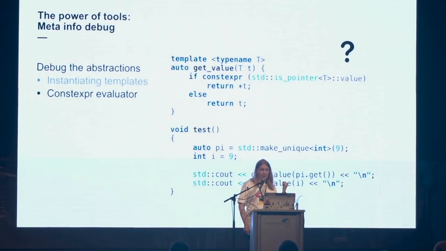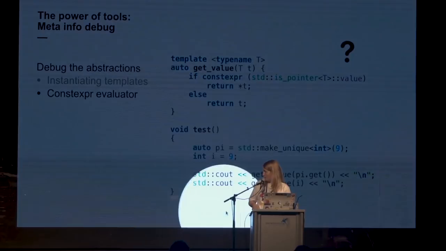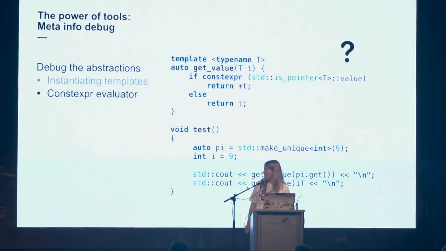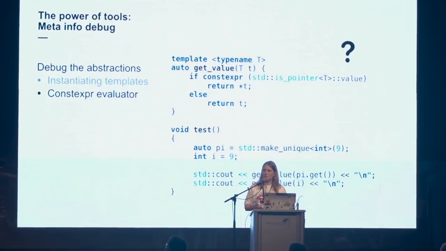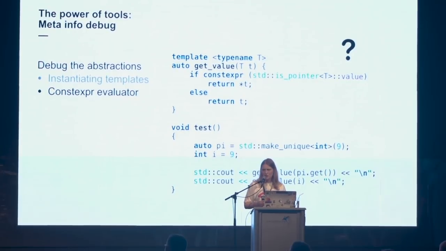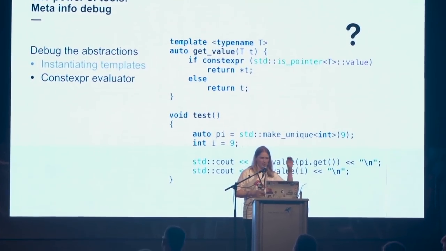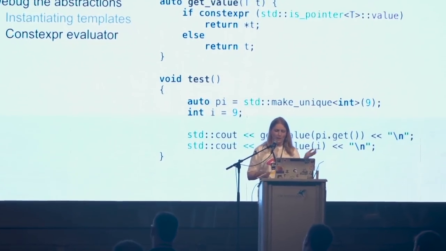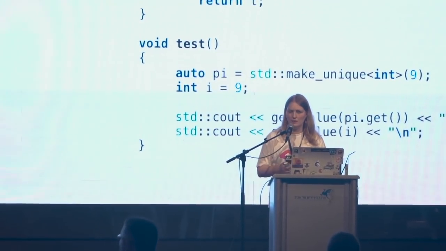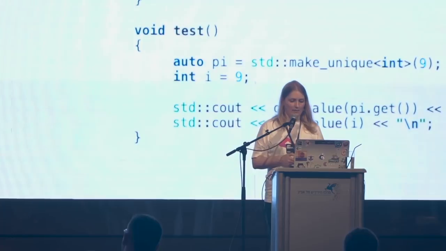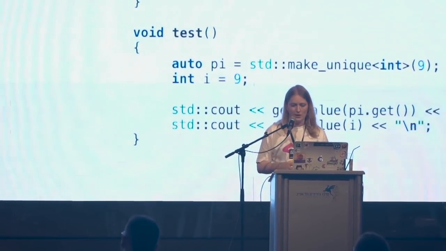Okay, the big question mark means I don't know the tool that actually can do that. What I want here is when I navigate from the get value usages down here, I would like in the definition the proper branch of the constexpr to be highlighted for me. Which actual branch is used there? I don't know tools that are doing that now. I know that in the past, KDevelop actually did something very similar. When you were navigating from the template instantiation, they were trying to show you the IntelliSense based on the type which was used in that particular instantiation. They unfortunately removed the feature after they moved to the Clang-based engine. But that would be nice to have. But the question mark means I don't know any tool doing that right now.